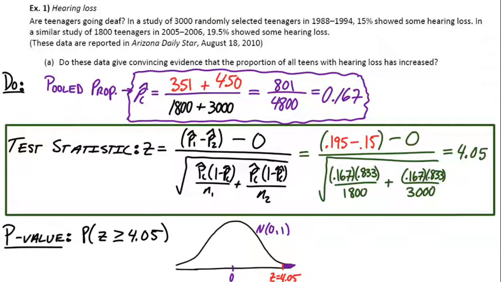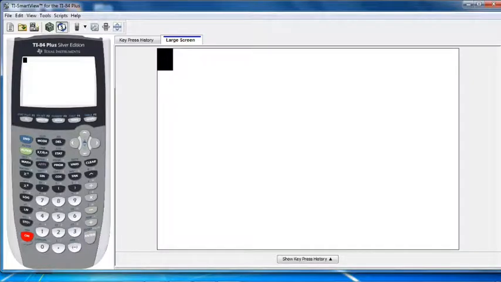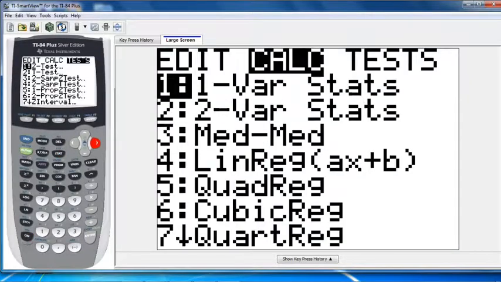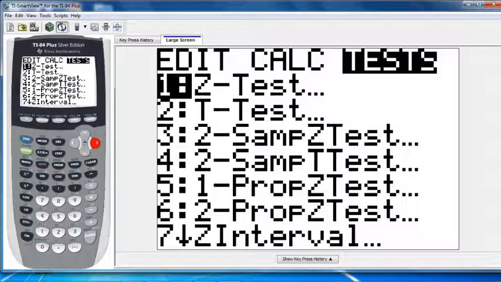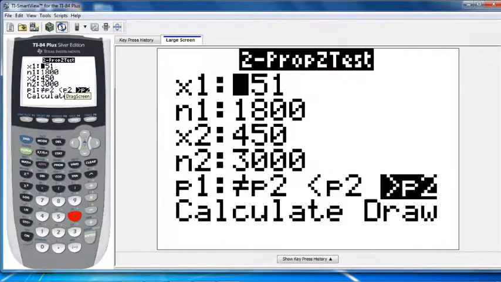So you could use normal CDF, you could try to use the normal chart. I want to show you what the 2-PropZTest command does in the calculator. So if I go to STAT and then over to TESTS, the 6th one down is 2-PropZTest. So x1 and n1, you've got to use integers, right? Number of successes over the total for the first sample, and then number of successes over the total for the second sample. And then this line asks about our alternative hypothesis, which we said p1 is greater than p2, right?